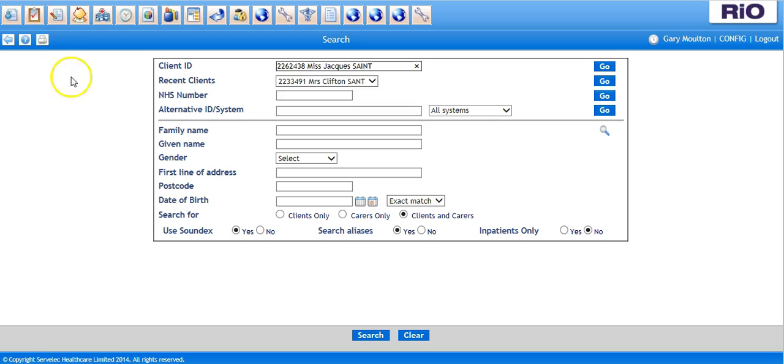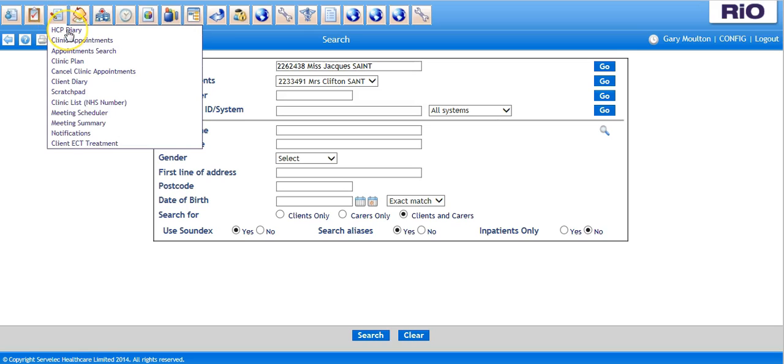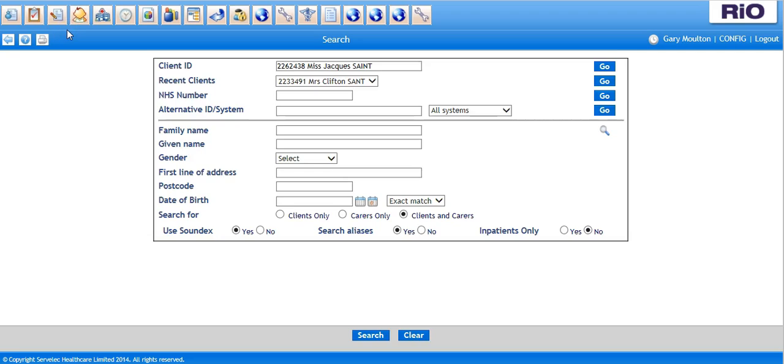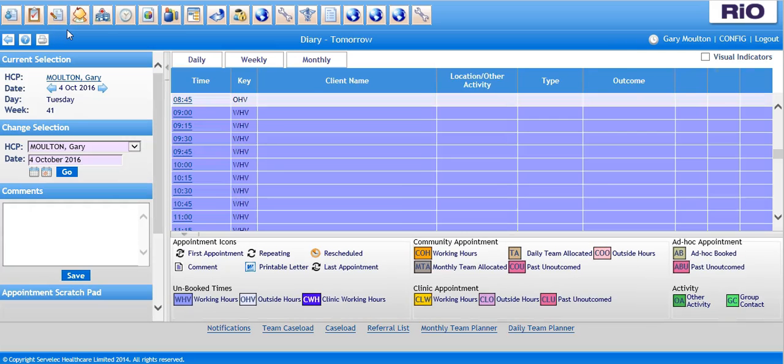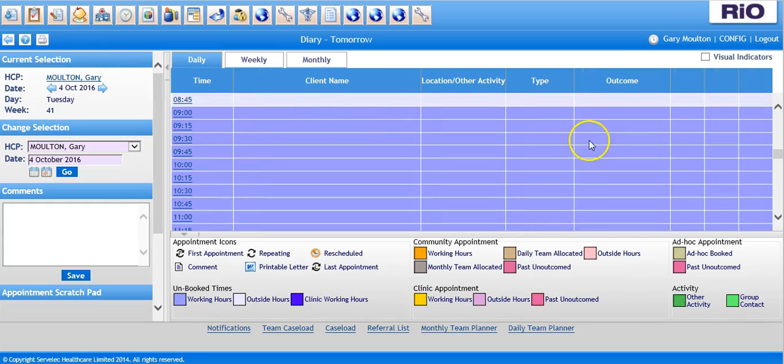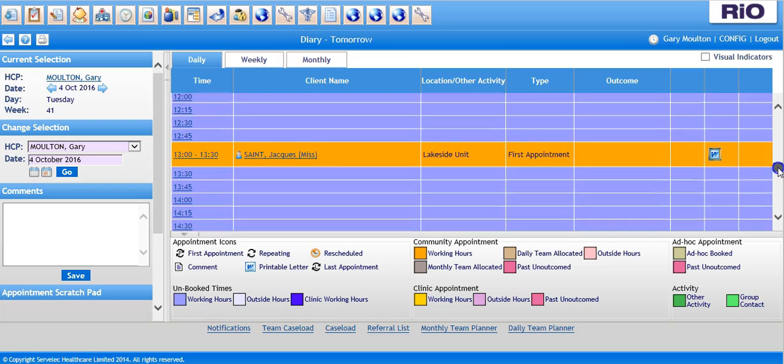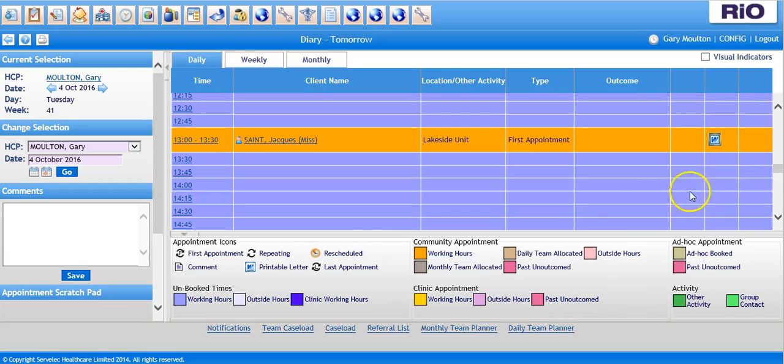I'm going to navigate to my diary, clicking on the icon at the top, clicking on HCP Diary. That brings me into my diary, and I'm going to navigate to the appointment in question. So this is the appointment which needs to be rescheduled to 2:30.